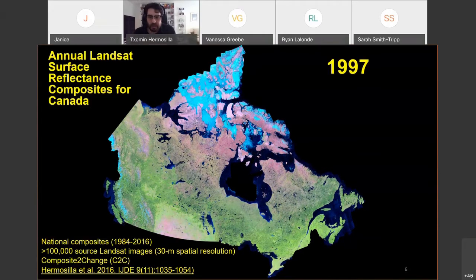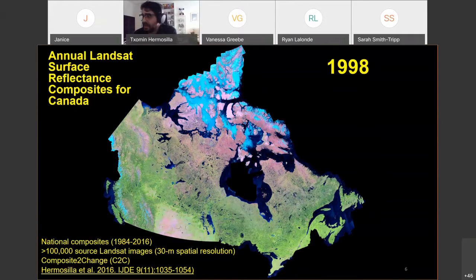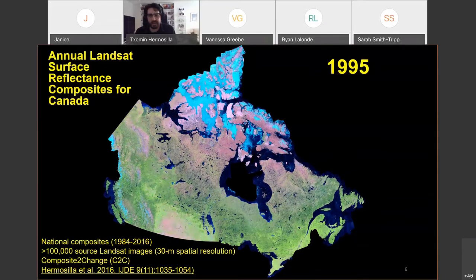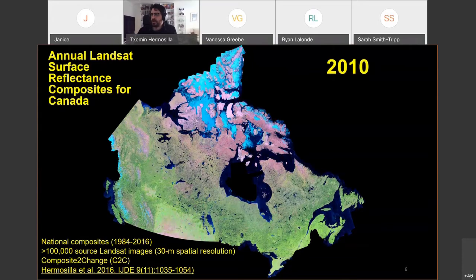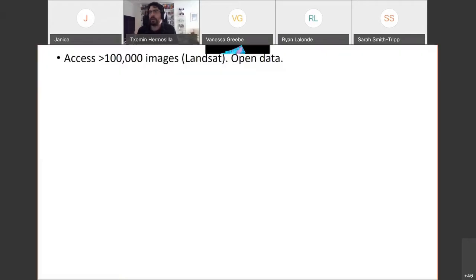To create this mosaic, we had to process more than 600 terabytes of data. And we could do this because the Landsat information is free. Like in the old times, with a price of $4,000 per scene, this would have cost $400 million in data. So this just wouldn't happen in the past. Using this information, we can track every single pixel and analyze how that pixel develops through time, if there is a change, if there is a vegetation regrowth.